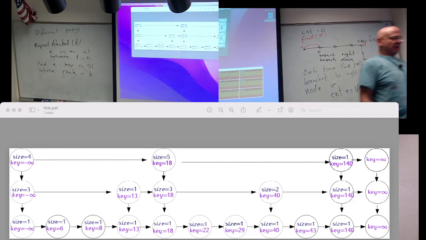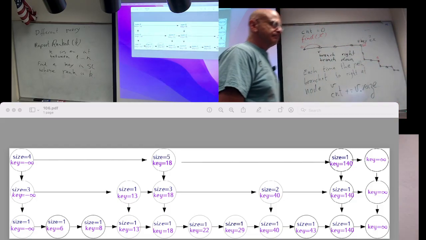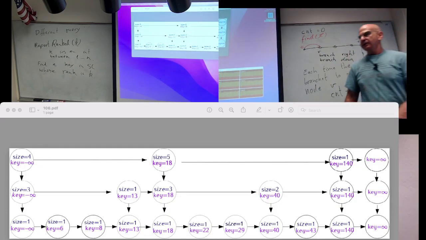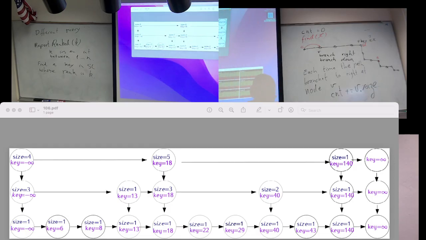Let's say you're searching for 10. You just go down because itself is 10, and at the end you know the key of infinity has 10 keys at the end.